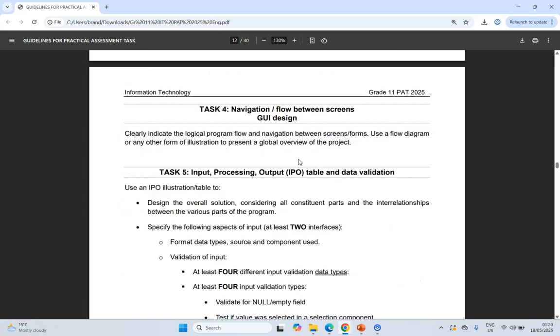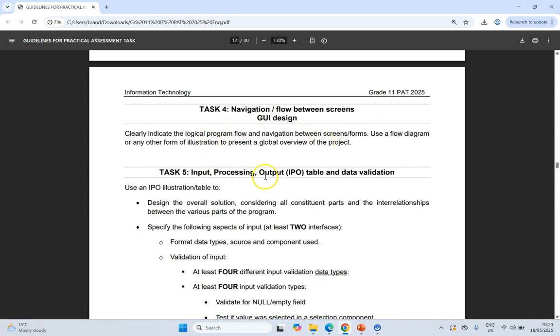You might want to create more, but make sure that they are meaningful and they've got the data that you want to store. Your navigation or flow between the screens, I've got a video for this as well, explaining exactly how you can create this diagram. We just make little blocks for the different screens and say this is going to move to this, which is going to move to that, telling us what the flow is going to be, and when I log out I'm going to go this way and so on, showing me the flow between the screens.